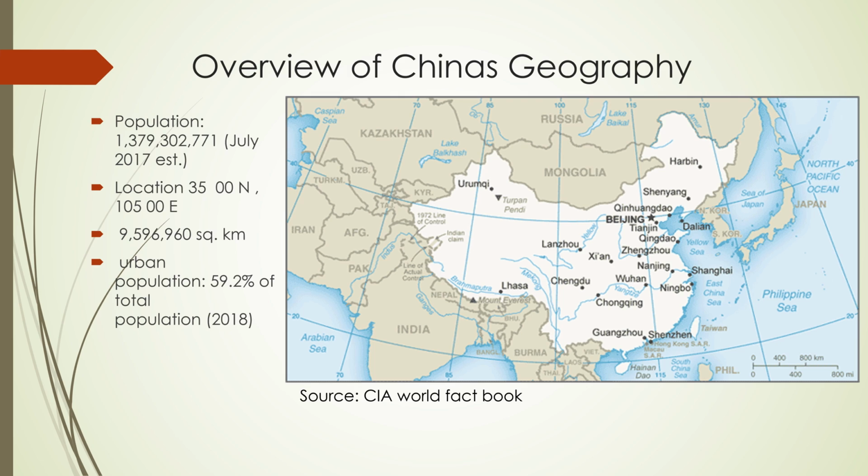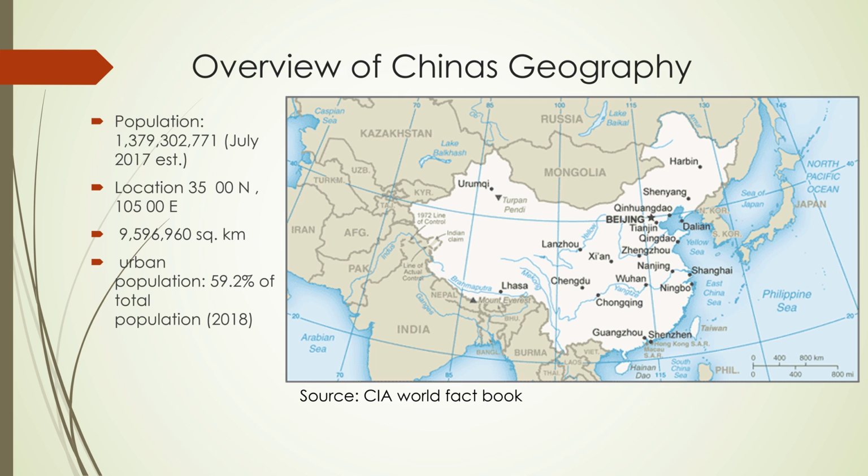The geographic diversity of the bordering countries represents the vast geography of China, from the Himalayan mountains near Nepal to the tropical south bordering Vietnam, as well as the subarctic north near Russia. The CIA World Factbook also states that the population of China is approximately 1,379,302 as of July 2017.